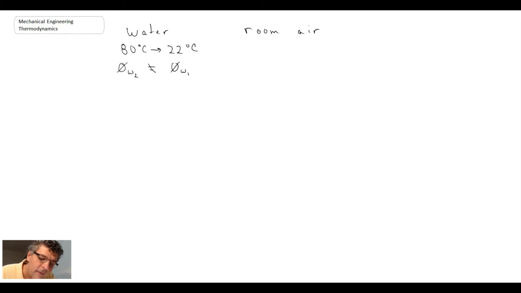For the room air, for our 10-hour process or time that we're looking at, it stays at 22 degrees C for the whole time. Consequently, what we can do is we can write that air at 2 for the exergy is equal to air at 1. And that makes it a little simpler.